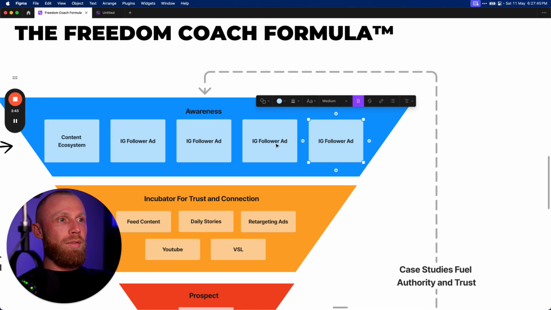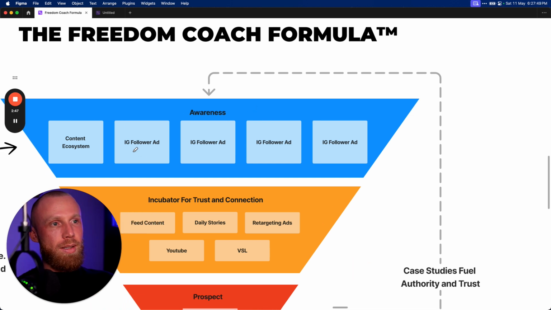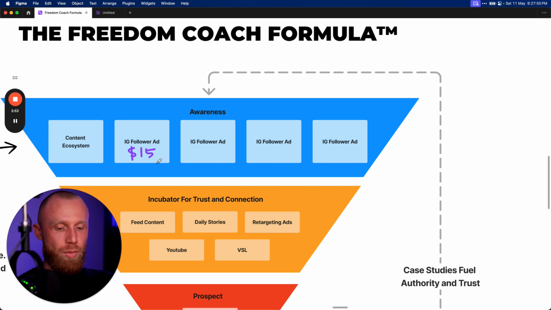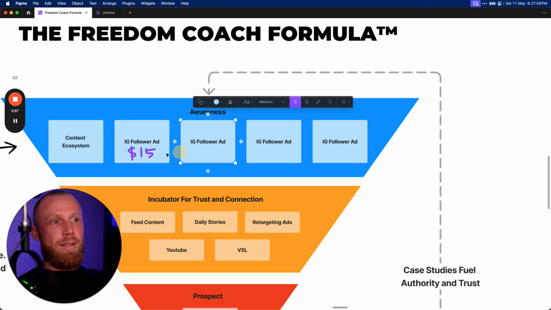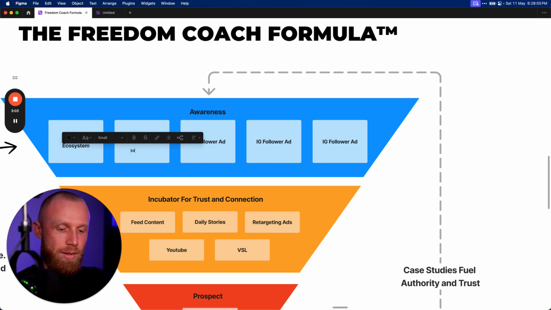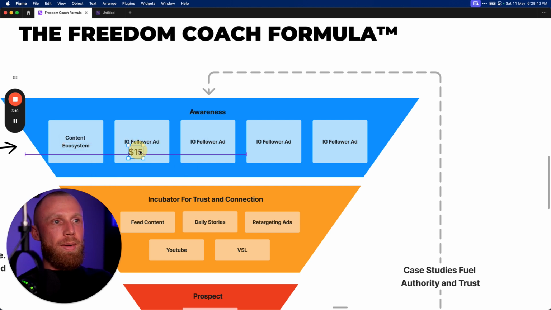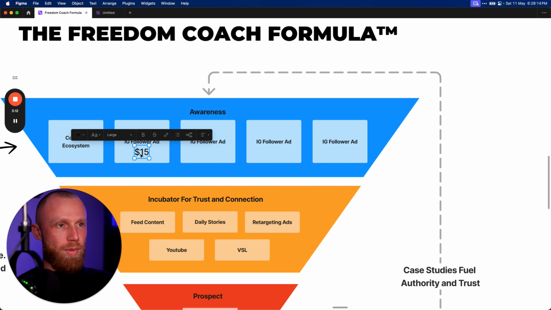If you think about it from a budgeting standpoint, let's get out the little pencil in this case. You might have $15 here. And with that $15, all we're looking at doing is essentially multiplying that. I might use the text here, as it's going to be a little bit easier. Let's go here, $15. Let's make that size a bit bigger so you can actually see it. Okie dokie. There we go. Now we're cooking with some gas.